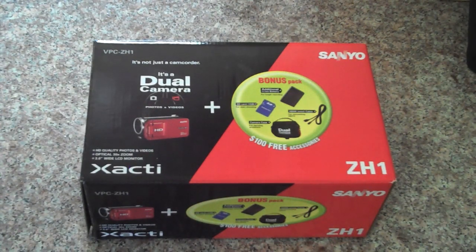I haven't gotten anything new or noteworthy for a while, but I saw this on Woot. It is the Sanyo Xacti ZH1 camera. What they were asking for it was an incredible deal — I want to say it was $139 or $149 or something along those lines. It was a really good deal; everybody else wanted $200 or more for it.